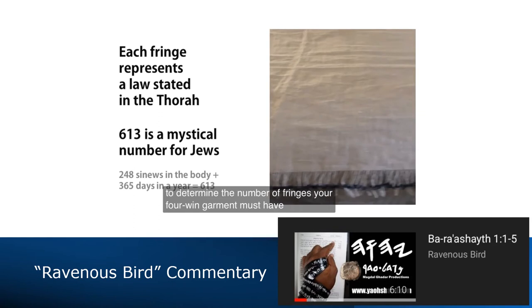It's true. But if I were to categorize the law of murder, I could count it as one law. But there are sub-laws of murder. Someone else could count it as more than one law. They could count it as 10 laws, because there are different scenarios of murder and different rules. For example, there's accidental murder. There's the killing where if someone kills your near kin, you can go kill them. That's not necessarily murder. So it all depends on how you categorize it. Does that mean I'm wrong and the other person's right, or the other person's right and I'm wrong? No. It means it's a different way of counting the laws. And nowhere in scripture says to do that.